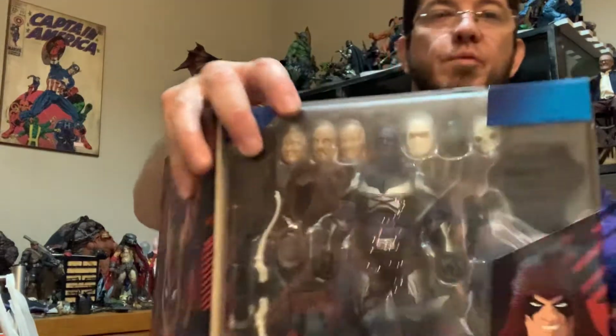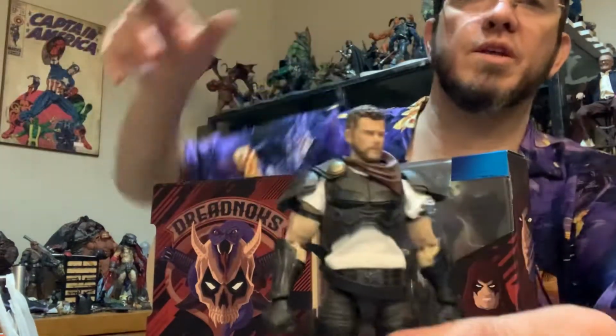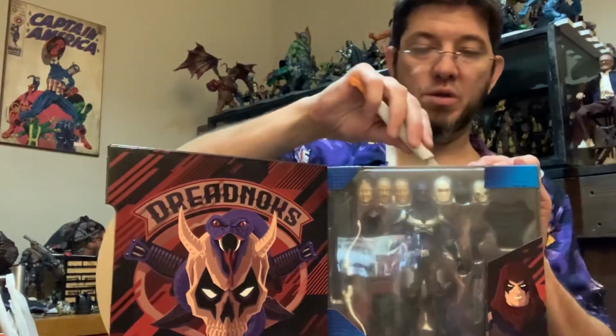This figure, if you put it in the cold in the freezer, it's supposed to turn blue, and bam, it's supposed to be just like that. So here is the regular version. Everything else, I brought that for a height review. And here is another one of them that I'm currently working on a kit bash figure with. So let's go ahead and pop this bad boy open, shall we?